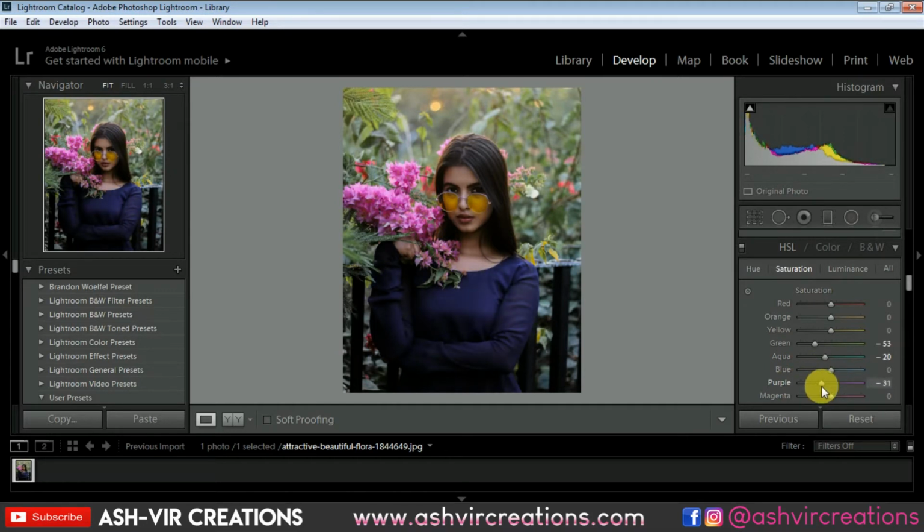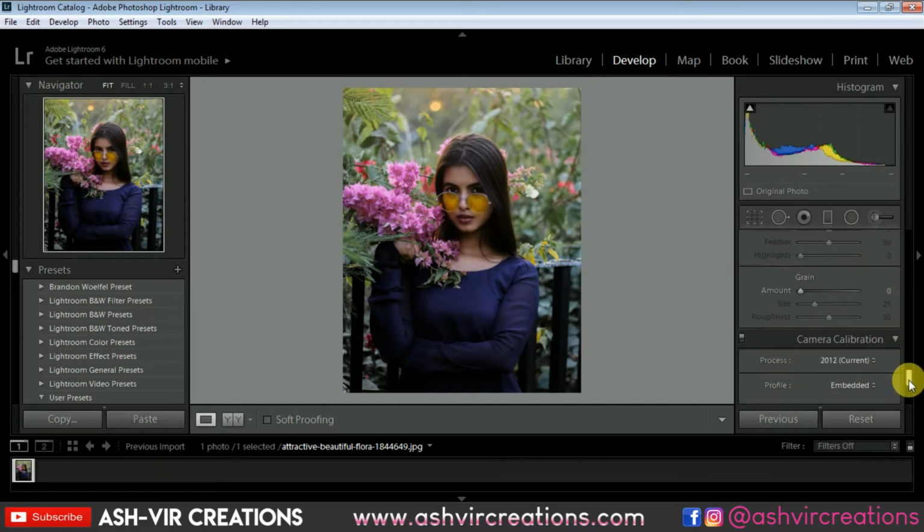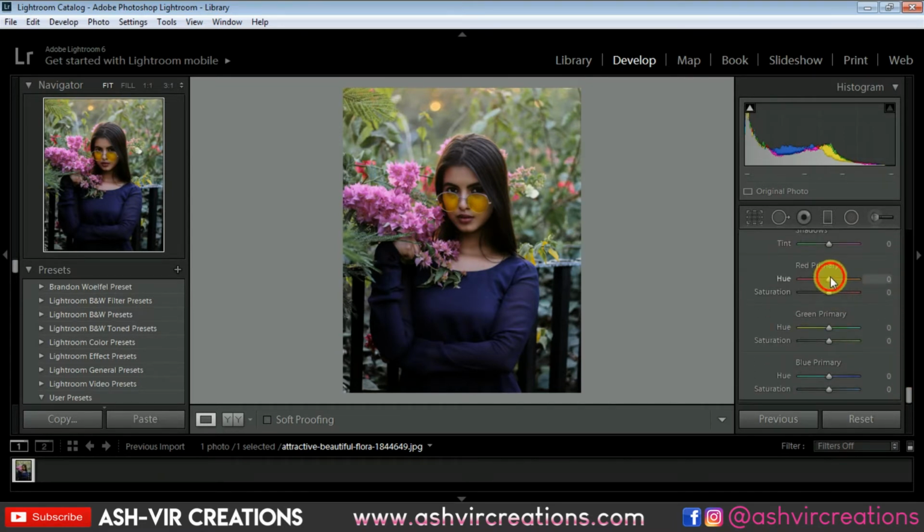Decrease some of the purple tone. Now we'll change the red color. Very first thing, we'll go to the calibration tab and move the slider.